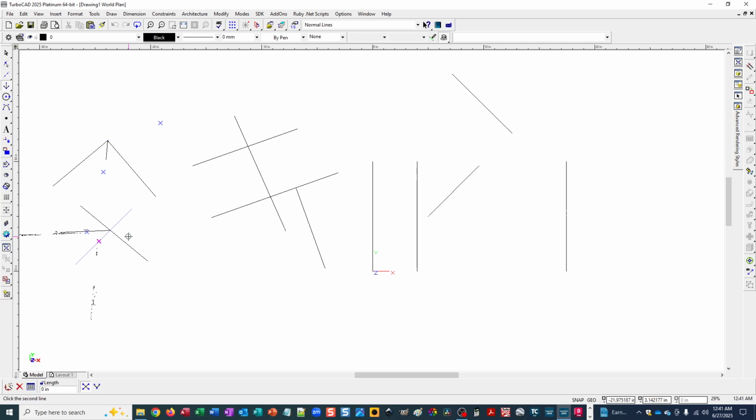You can have lines that are in an X formation. And then the third point tells it where you want to reference to start your bisector line. And again, you can type in a precise value or click somewhere on the screen.